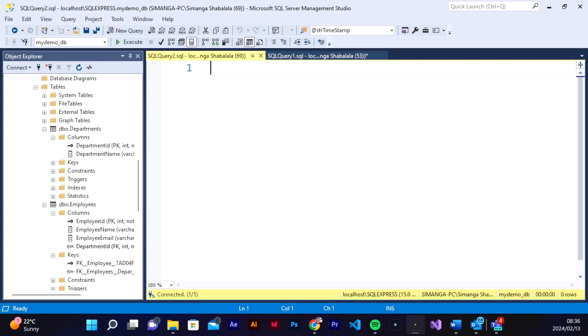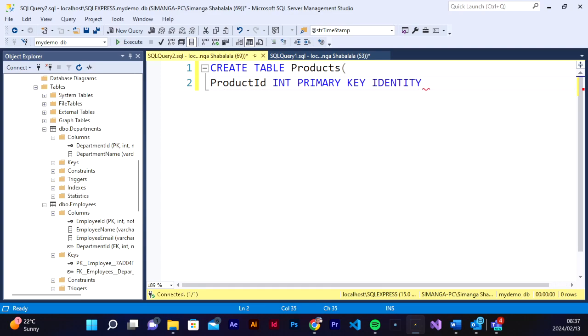So what we can do, we can say create table products, and in that table we're going to have the product ID, which is integer, and is also a primary key, and then identity. Then we're going to have product name, which is varying characters, and okay, just make it 255, and then not null.